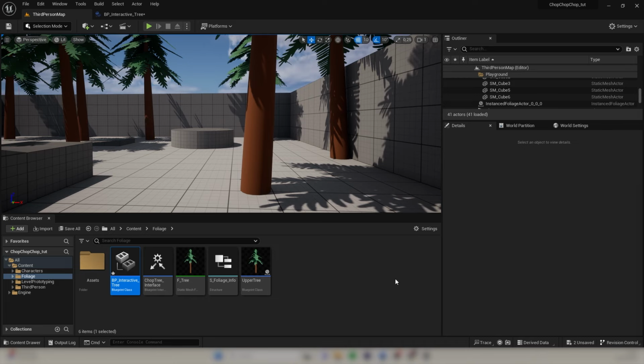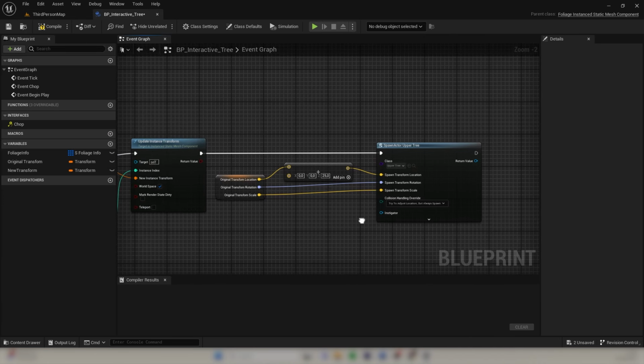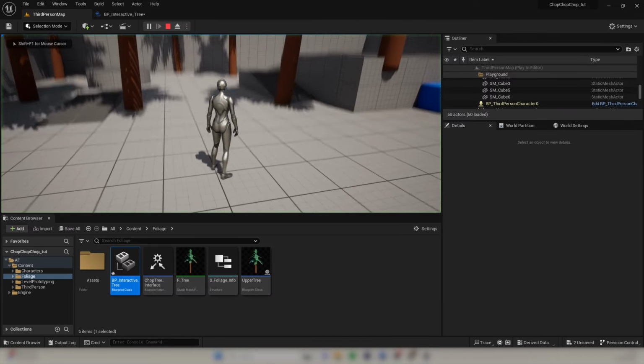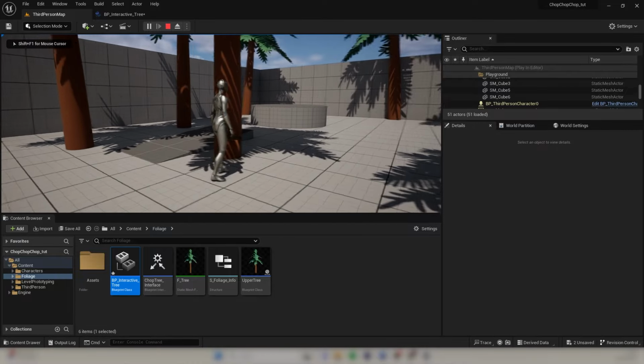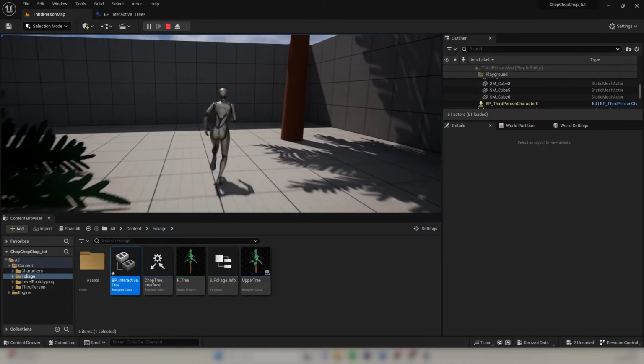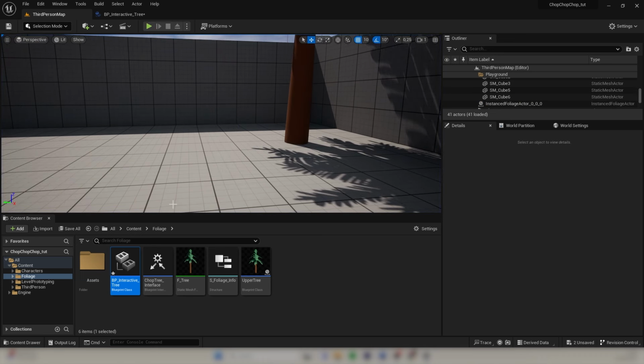All right, now we can change this by tweaking maybe the offset. So spawn the upper tree, we can maybe say like 125. This will make it change. Yeah, look, and it's falling down now. Perfect, perfect.